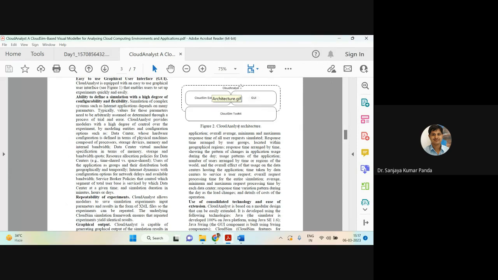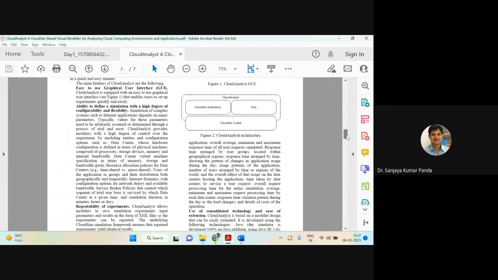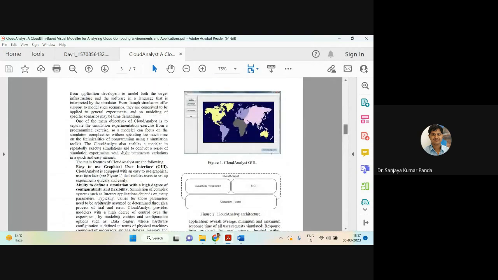Rather, you simply click some buttons to create data centers, click some buttons to create a user, click some buttons to modify configurations. And that's why this particular simulator is a popular simulator.